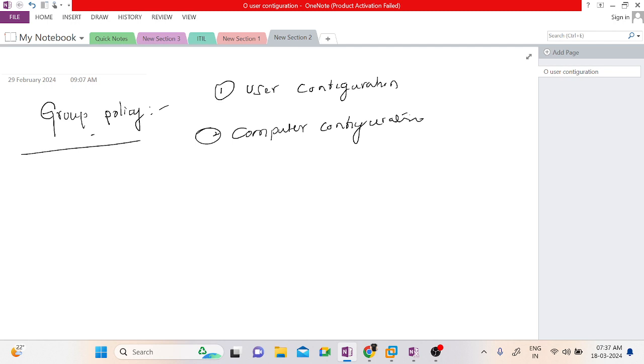Say for example, in an organization you have about 100 administrators in the admin department, 100 users. You need to make one change: the admins should not use a USB pen drive. Imagine if you had to log into each and every one of those 100 computers and make the changes.